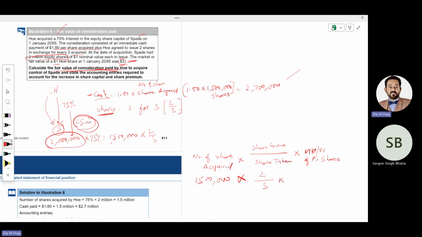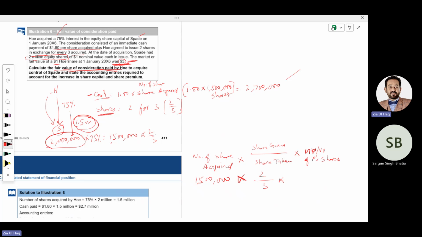And we are giving shares instead of cash. This means we need to calculate the amount, how much the shares we have given to the subsidiary are worth. To calculate that amount, we need the parent company share price. The parent company share price at the time of acquisition was 3 in the market. Though its par value is 1, we will not sell our share at par value. We always sell shares at market value.